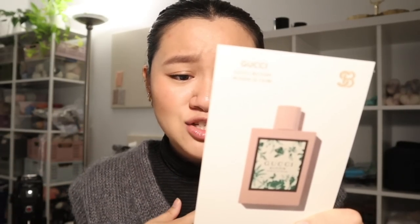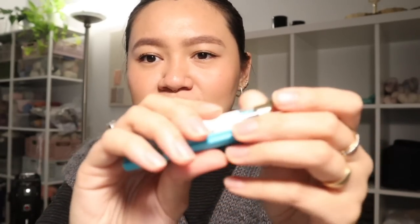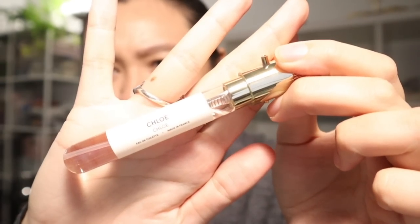And then finally I wanted to try the Gucci Bloom Acqua di Fiori — sorry, butchering the name — but it has green galbanium, jasmine bud, and sandalwood. They come in these really cute pouches, and this is how the packaging looks. It comes with a locking system so you don't accidentally spray into your bag. You can see inside that it says Chloé — see how much liquid you get? It fits perfectly in the bag I use every day. I can just freshen up whenever the smell dies down.